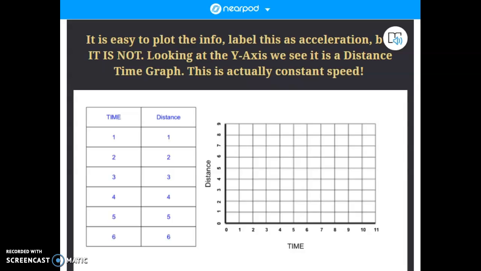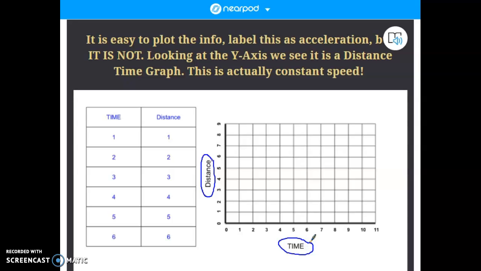Hopefully we all remember what is the most important thing to do when I first get one of these motion graphs. What is it, Kenny? What type of graph is it? Okay? And I was kind today because, well, it's the beginning of all this. We're still looking at distance and time, right?